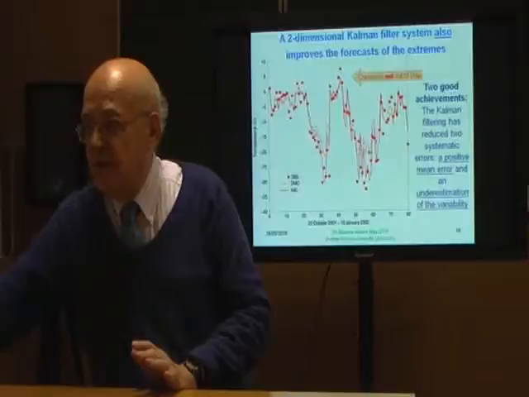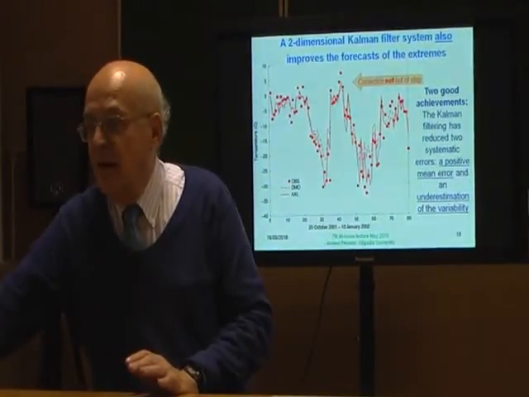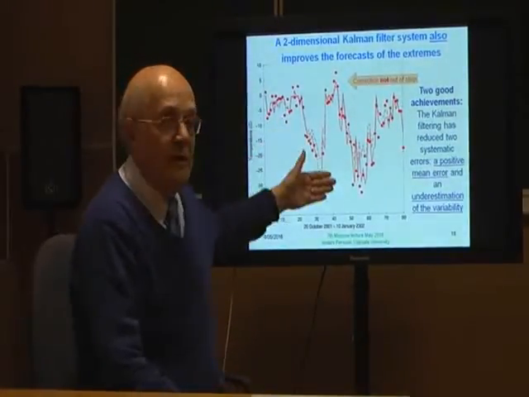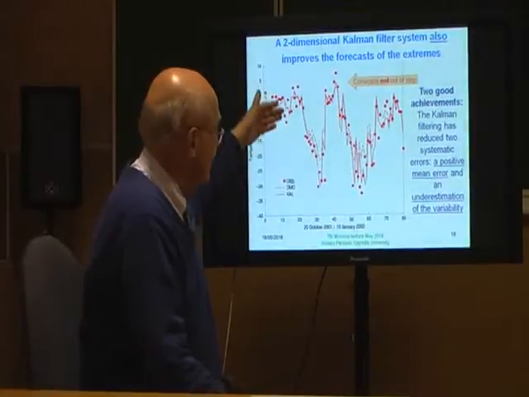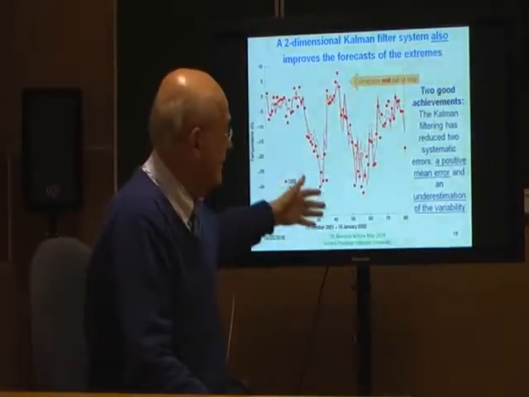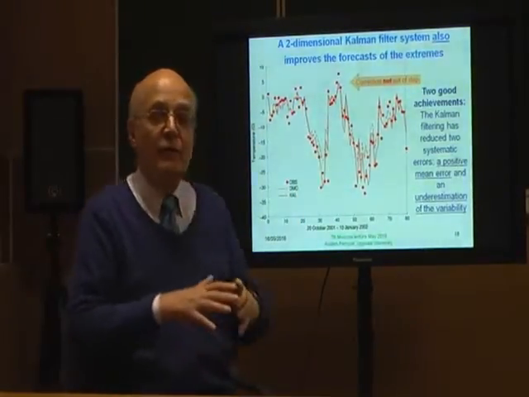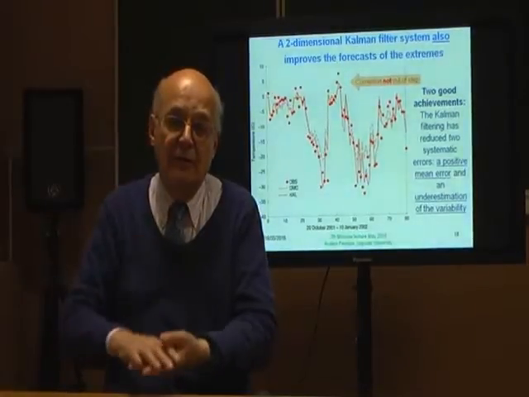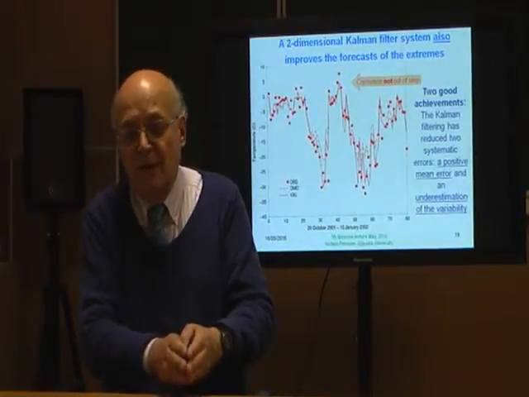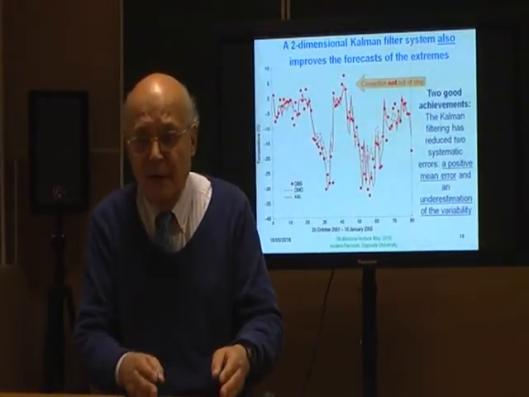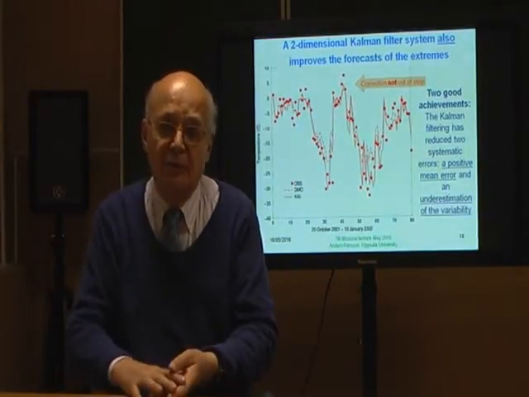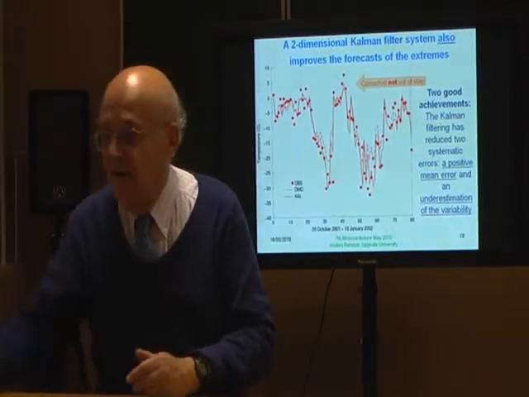So here the corrections are not out of step. And another thing that you might appreciate is that apart from improving the forecast much more, it has not only corrected for a systematic warm bias, it has also made the Kalman filter forecasts have the same variability as the real atmosphere. So it's not only a matter of improving the forecast accuracy, it is also to create forecasts that behave similarly to the atmosphere, with the same range of variability as the atmosphere.